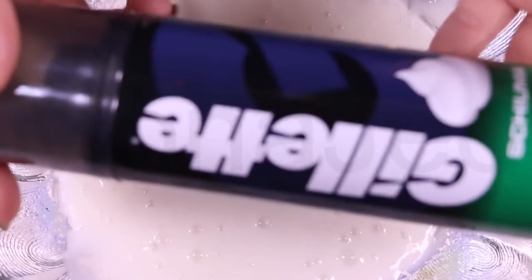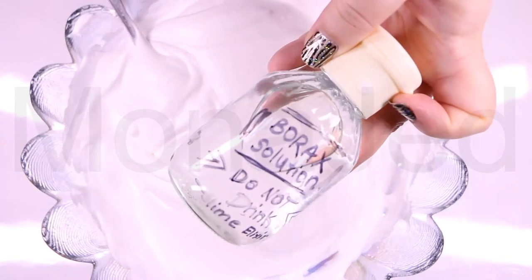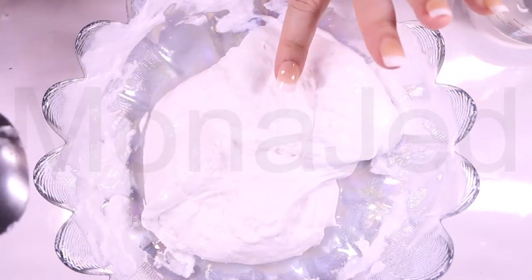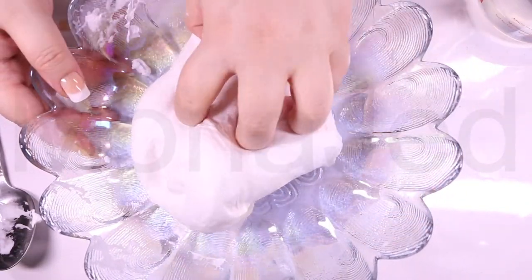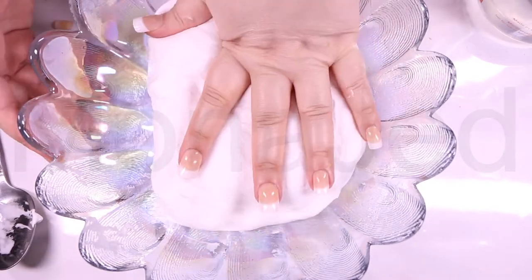Please use shaving foam, because the foam, when it comes in contact with the air, it expands. This will give you so much volume for your fluffy slime. Add the borax solution gradually until the mixture comes away from the bowl — that's how you know your slime is done. You really have to be careful about the amount of borax solution you add. You have to do it gradually, because if you do it all at once, you're going to get that stringy rubbery slime, and that's a no-no.